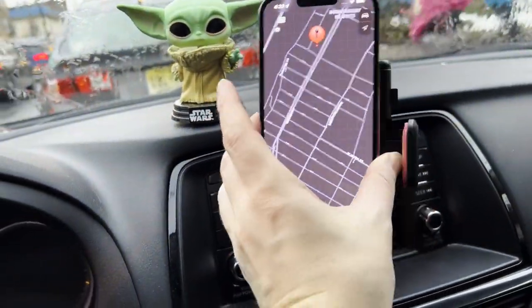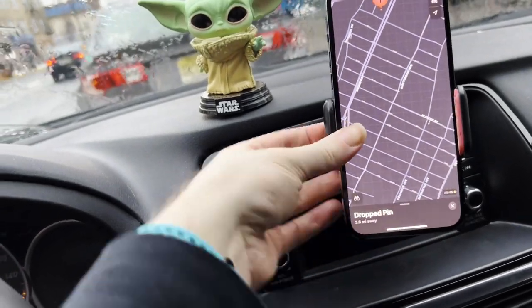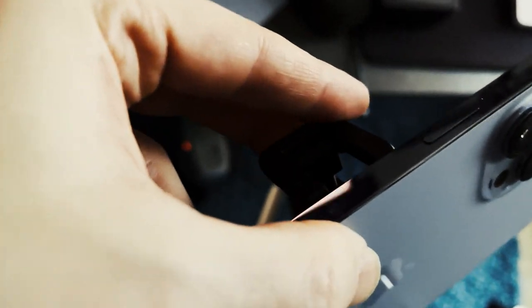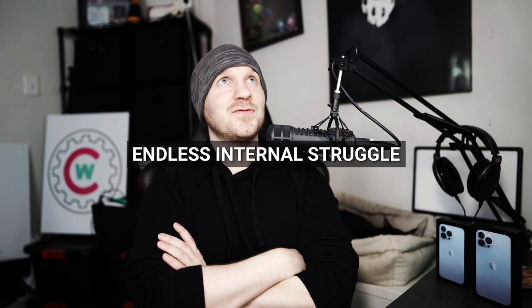But this is just so wide, so heavy that at the end of the day, you've got to think about it and go, do I really want to be sacrificing my pockets? Do I want to be carrying around this heavy thing? Do I want to buy new accessories for everything? Your car holder, if you're doing any film work, your brackets that hold the camera. It's just a very large beast with a beautiful battery, beautiful screen, beautiful for gaming.